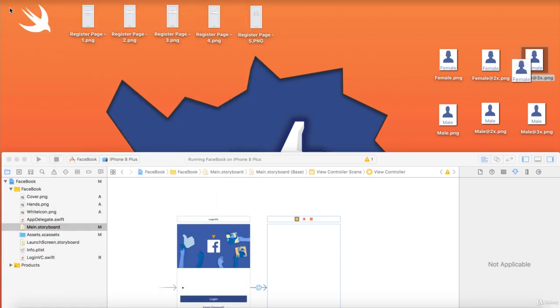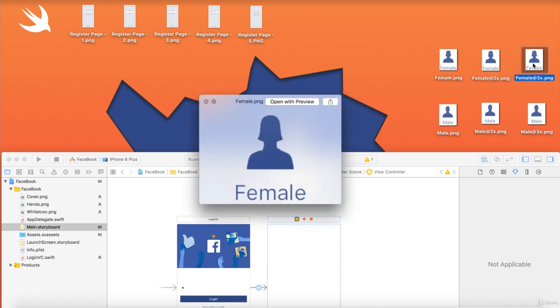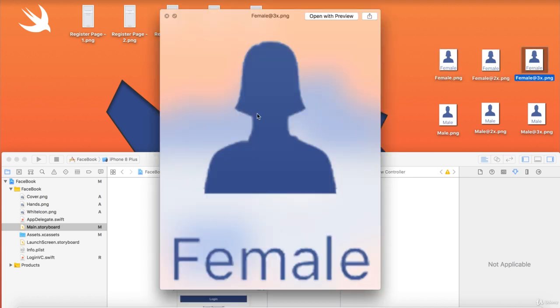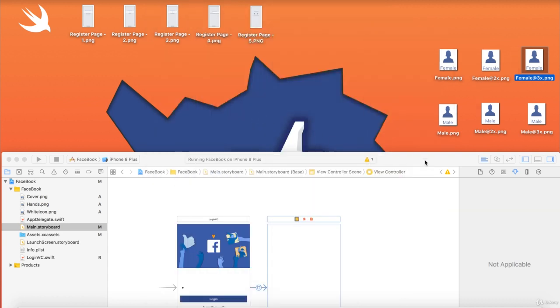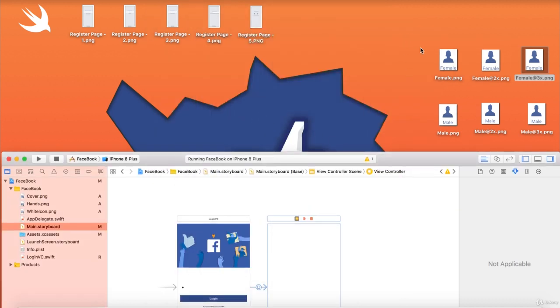Okay, what it actually does, for example, when we copy all of these images into our project, let's say after 2 or 3 years Super Retina display with extreme high resolution will come. So instead of using that one, it will be using that image which will be of higher resolution and with a better quality. So this is what it means.